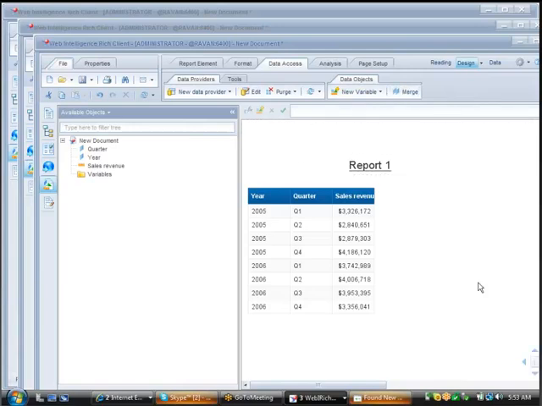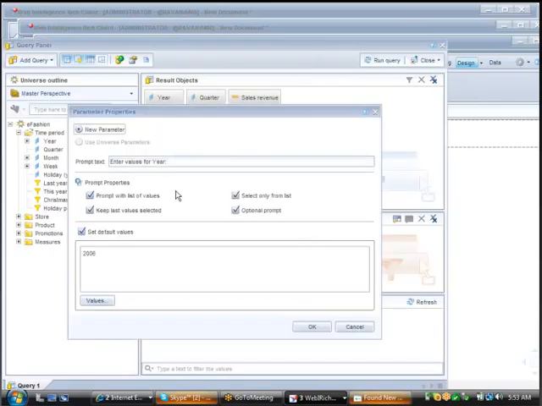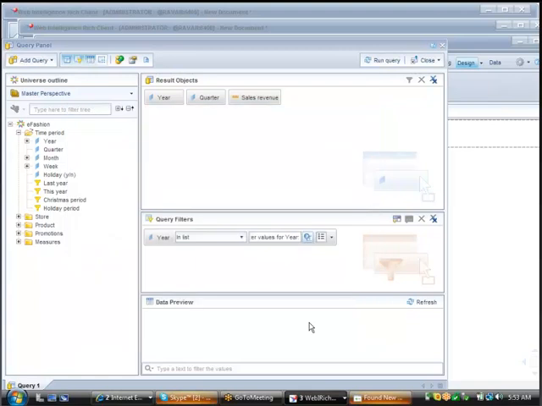And again, my customer is asking, no, give me the type a value text box and disable the list. Hide the list only for this report. They want to give users a chance to submit by typing a value in the type a value text box. That time, go to edit query. In the prompt properties, you need to disable the prompt with list of values option. Click on OK. That means you disable the prompt with list of values property. Run query.